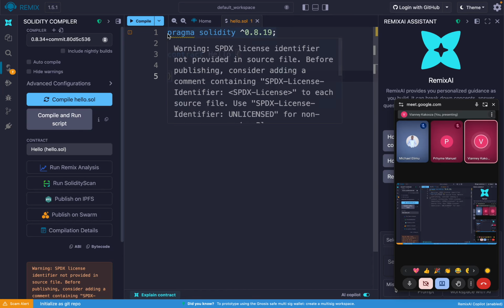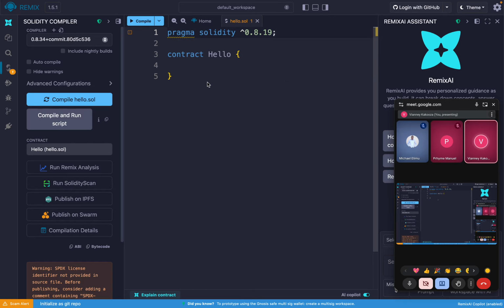To remove this error, you have to start by commenting the license. In most Solidity smart contracts, we use the MIT license.